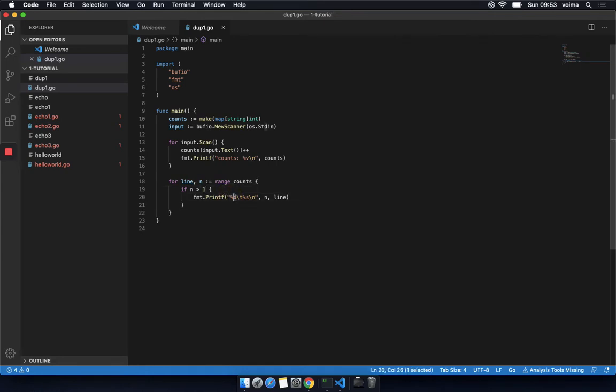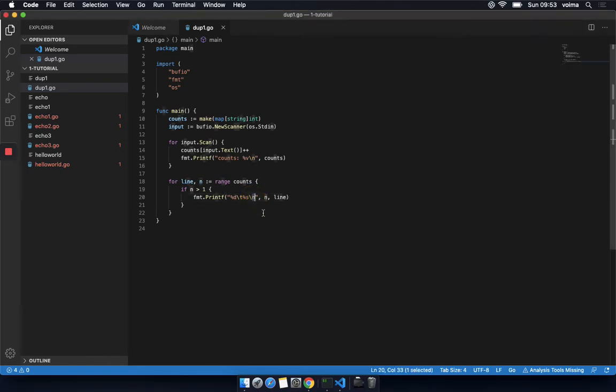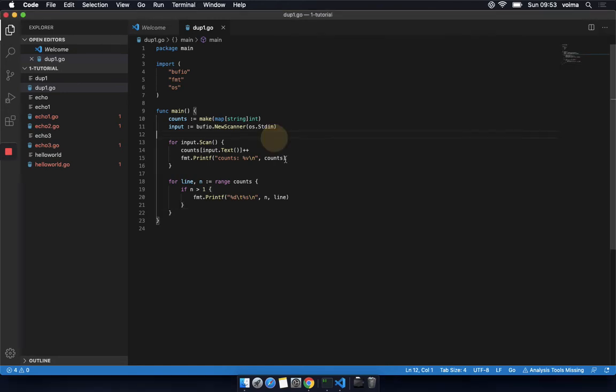So %d is to print a decimal, so an int, and %s is to print a string on printf. And \t is just to have this, let me show you again, a tabulation. So we have a space here, and then you print the string, and \n is to have a new line. So just to make it more clear, for example, if I give also 2 DEF, then we have 2 ABC, 2 DEF written out. Oh, I should have removed this counter. But anyway.